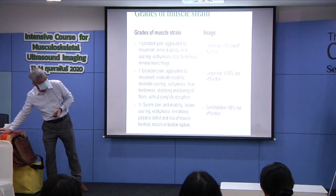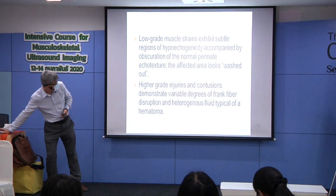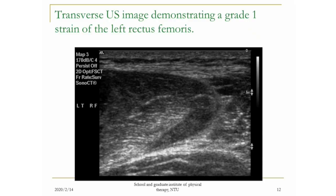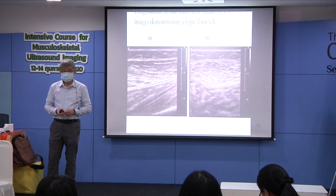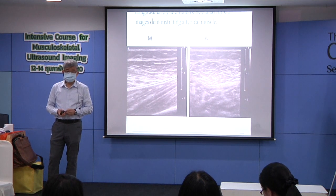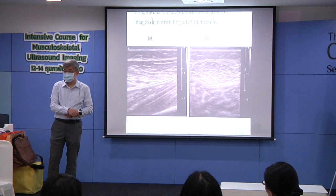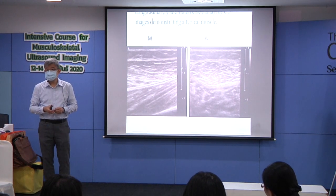Let's look at the following examples. Oh, sorry. This is an example of muscle injury in the rectus femoris muscle. The border is hypoechoic because usually the muscle looks like this, right? When you use your ultrasound to look at the neuromuscular bundle, you find the heads of the medial gastrocnemius and the lateral gastrocnemius are very, very clear, right? Like sunglasses, right? It's okay. If you didn't, we will practice later.